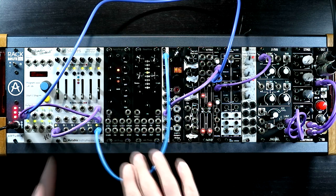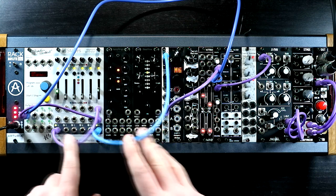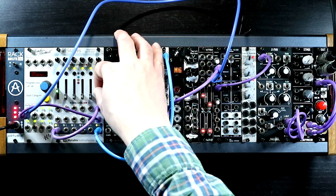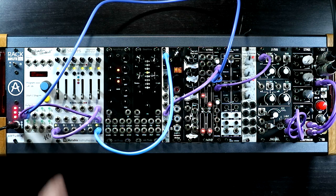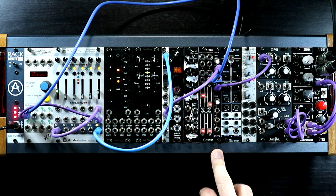And I think that's a really lovely way to work, because it's the sort of thing that modular is really, really suited towards doing. Okay, let's take this patch a little bit further and do some more interesting stuff with it, shall we? So I think the first thing I want to do is just duplicate this entire thing for another voice.